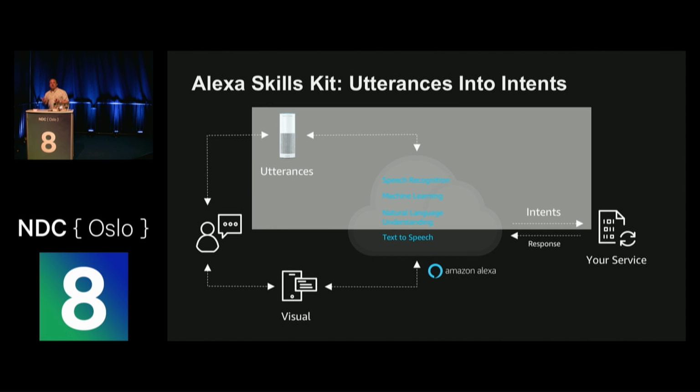And if you're a pizza skill, right, you let people order pizzas, you probably don't also play music. So it's unlikely that someone in your skill is going to say, oh, and also play the Beatles if they're in the middle of ordering a pizza. So you don't have to have a play music intent unless that's something you really want to offer. Maybe you're that unique pizza shop that likes to play music while people order their pizza. I don't know what your business is about, but that's something you certainly could do, but it just doesn't seem like those two really go together.